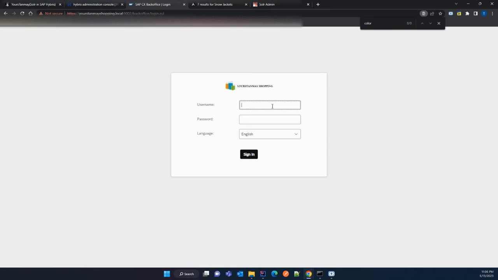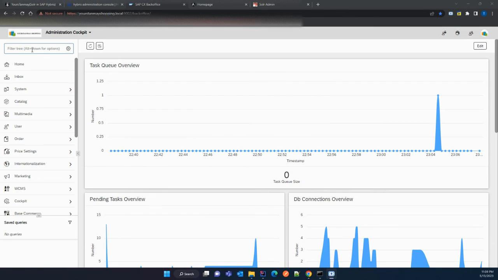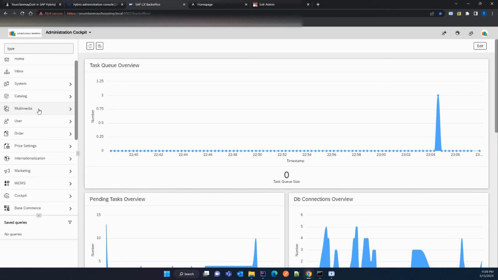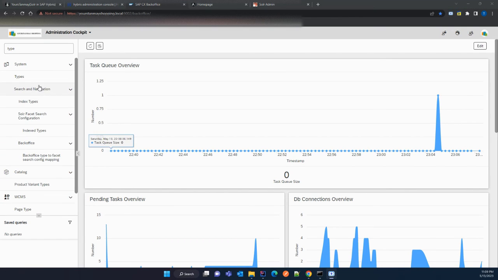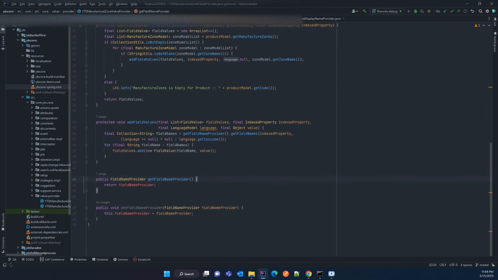Let's first check whether our new attribute and our manufacture zone model have been created or not. Once you have logged into the back office, search for type, then click on types and copy your model name.